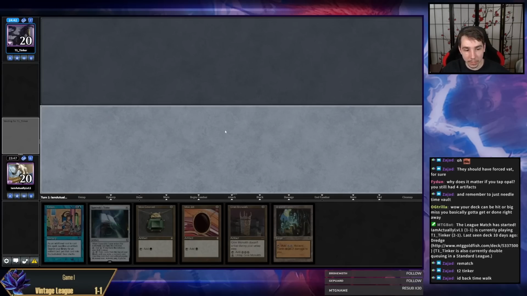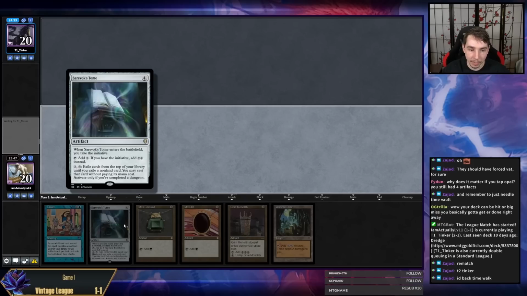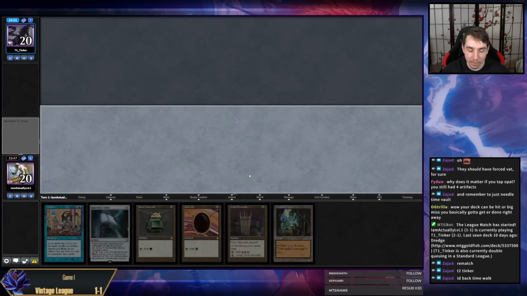So yeah, against Mono White here, we're gonna slam a tome, take the initiative, get an island. No, wait, what am I kidding? I should have taken Time Walk because the tome makes mana. It might only make 1 mana, but I should be fine keeping Time Walk. I kind of wanted Time Walk in case I brick.